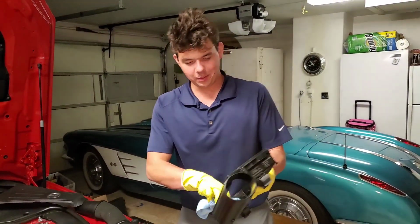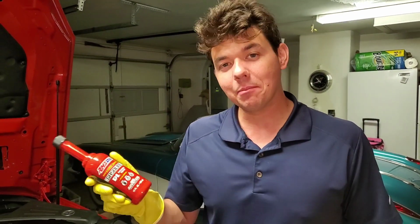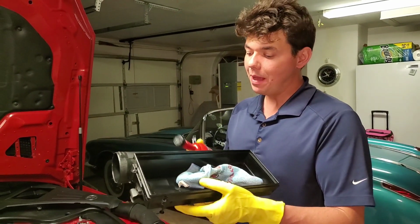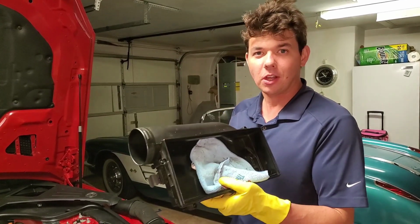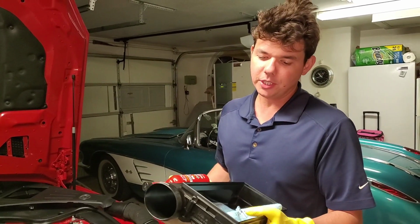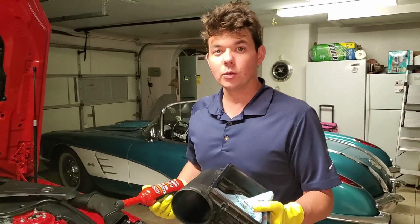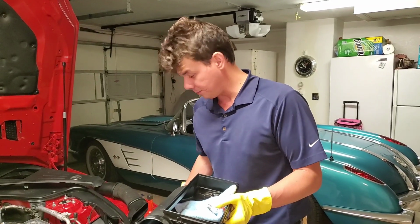Oh, and I also wanted to mention, not only is the fuel additive important, keeping the injectors clean and atomizing appropriately so you have a cleaner fuel burn, but also your mass airflow sensor won't get the proper reading once this gets clogged. So this filter is just not going to let really anything go through, but you're going to lose your flow rate, your CFM and all that, and that's why it's so important to keep this clean.